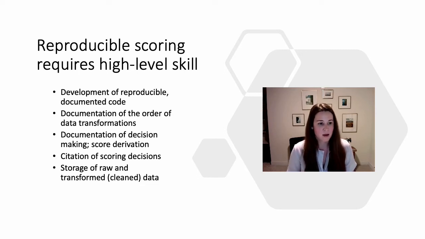You also need to cite your scoring decision. Why did you decide to put that item with the other ones? Maybe there are two or three different ways to score a particular measure in the literature, which is often the case. I find that there's some variability in how the factors play out depending on different samples, depending on different populations, depending on different studies.